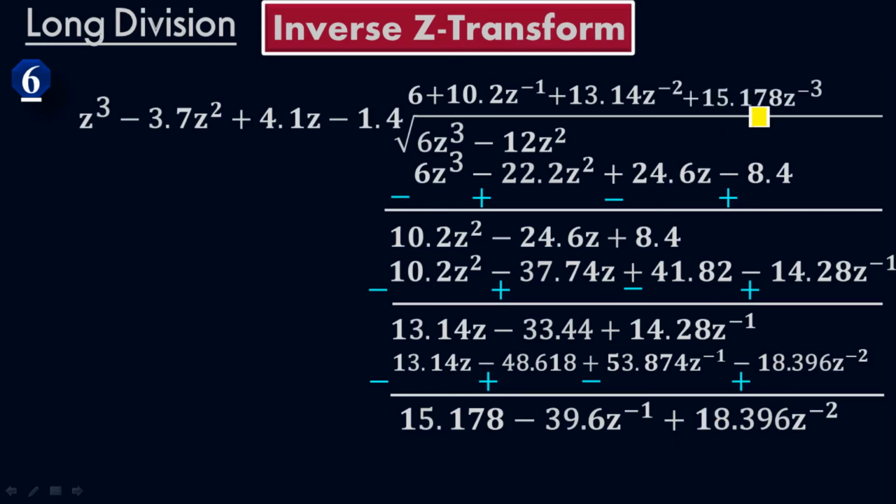If you take the product of 15.178 times z to the negative 3 with all these terms, you will get something here, and then change the sign and then do subtraction. You may get many terms here, but I need to stop here. I'm going to leave 15.178 times z to the negative 3 up to you. You take the product of this with all the terms. You're going to get something like this, and then change the sign and then do subtraction. If you want to take the product of more terms, you can do more terms. But for timing, I will leave it at this stage.